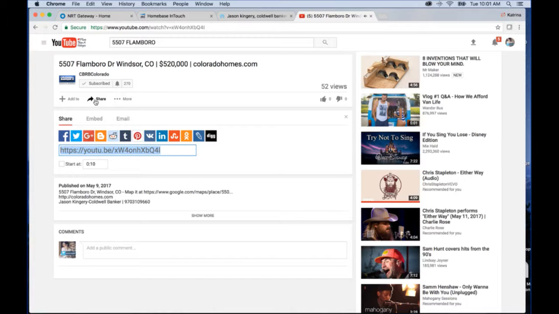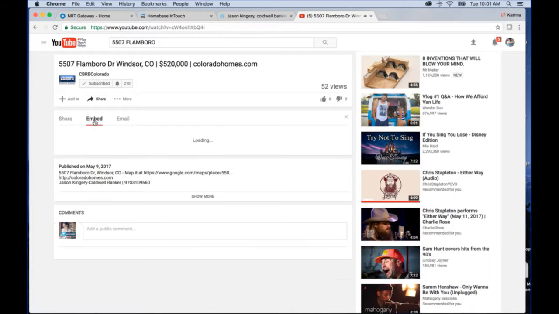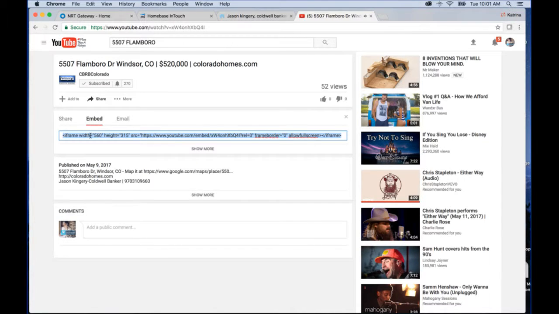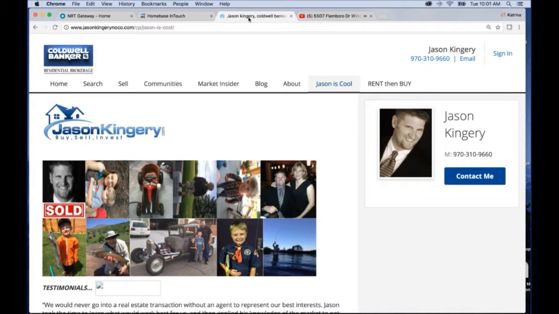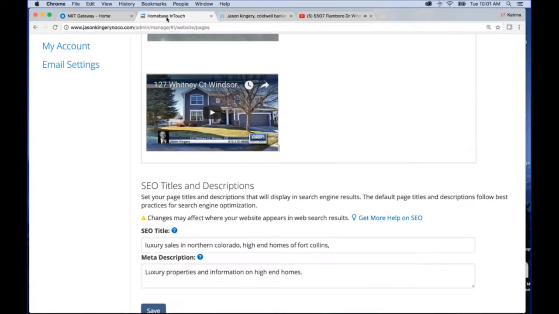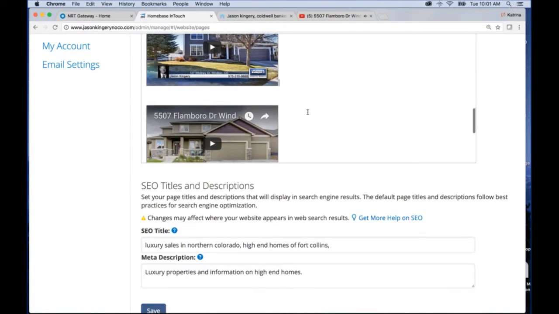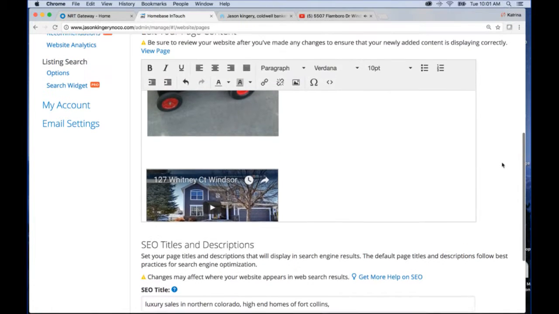This little thing called source code. Now, I've been talking with the developers trying to get them to change the way that we do this, but I am not having any luck. But I'm still working on it. So we click on the source code. Now, if I want to put that image right below the other one, I'll press enter, and I'm going to paste that source code right down there.